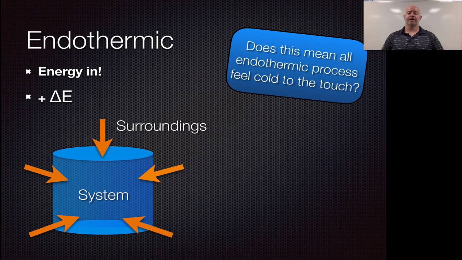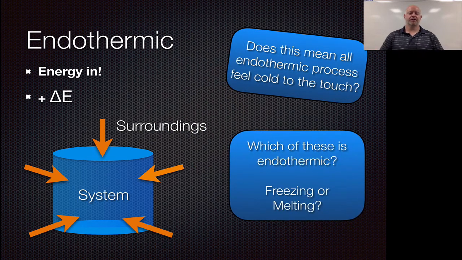What we really should be looking at is a change in temperature of the system. So did it start off cold and get warm, or did it start off warm and get cold itself? So we look at just the system, not our hands or what we're touching, because our hands or what we're touching would always be a surrounding. It's not really the system itself.